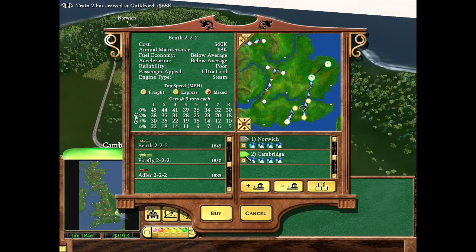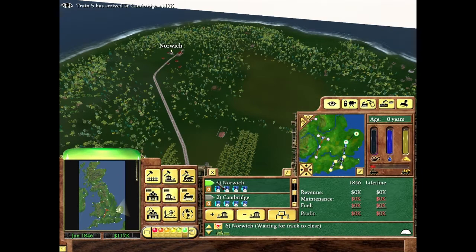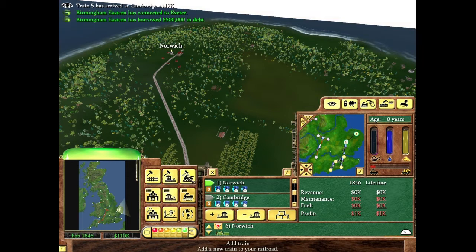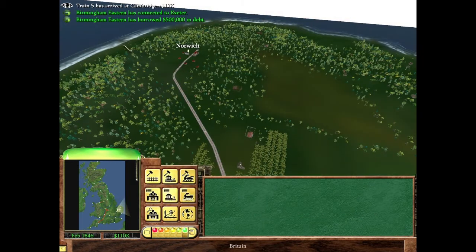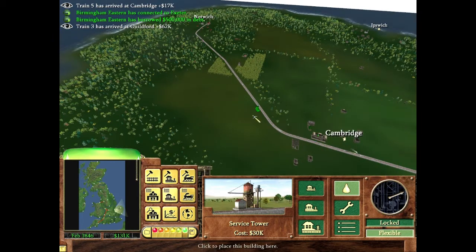I believe that Cambridge is the bigger actual train station, so I'm going to use that as my starting point, and start off with the Firefly. Okay. So they had to borrow money, because they're actually going in the negative, so that might be good for me.